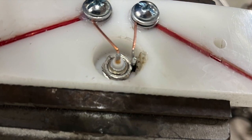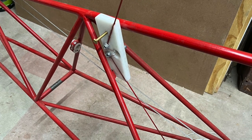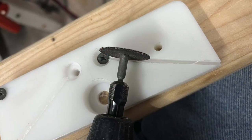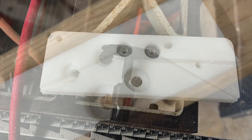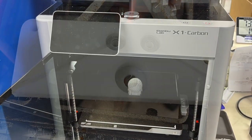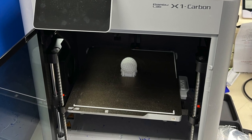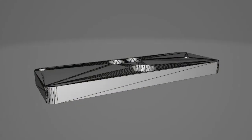Naturally, I came up with some new modifications and thought I'd share them with you. If you haven't already seen that video, you may want to go back and watch it first. As I was building my first antenna, I thought it might be cool to 3D print this base, but at the time I hadn't messed with 3D printing yet. So I was lying in bed one night and thought, wouldn't it be cool to go ahead and figure out how to print these bases.